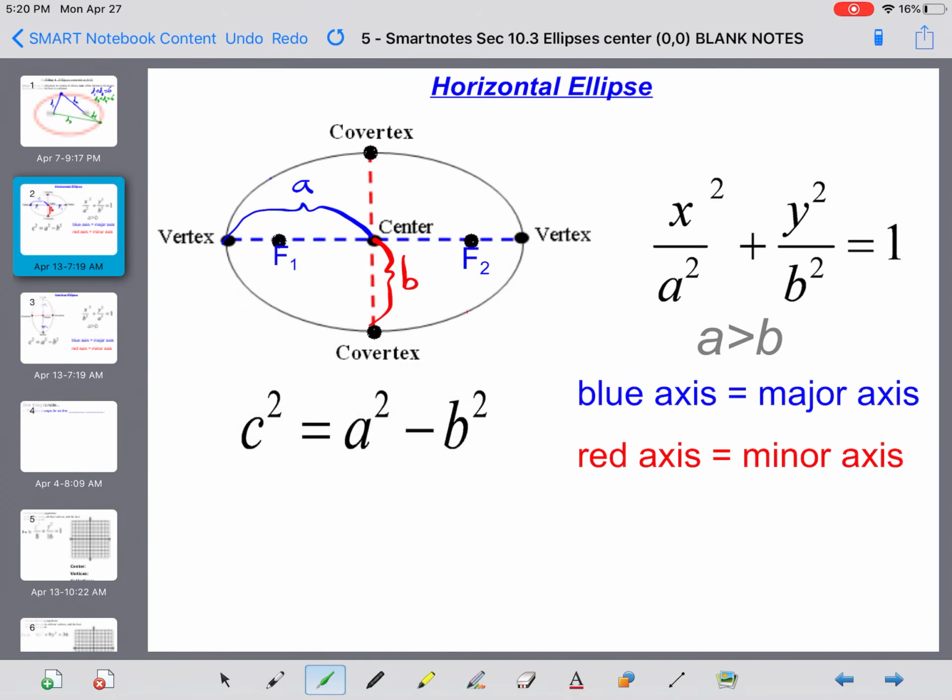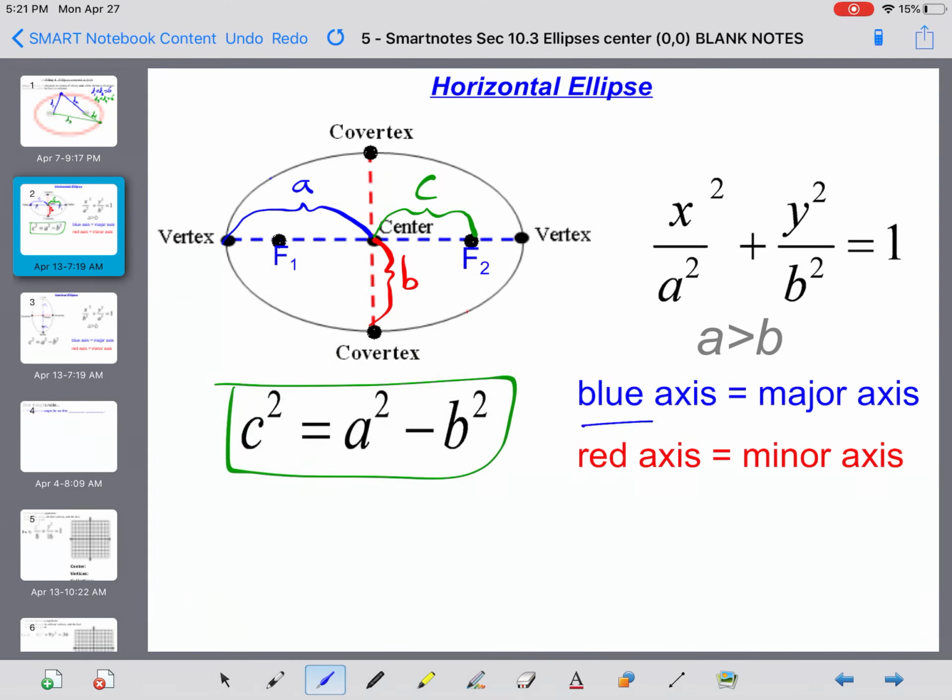Okay? And then the c value, which we find down here, there's a little equation there you got to know, c squared equals a squared minus b squared. The c value is what takes you from the center to the focus. Now to each focus, right? There's one over on each side, but that is the c value. So first thing you got to really know is what the a value, the b value, and the c value do, okay? And what points they take you to. A to the vertex, b to the covertex, c to the focus, right? And there's 2 of each of those.